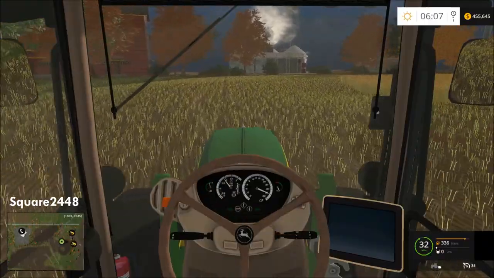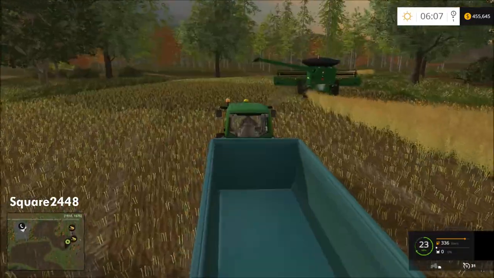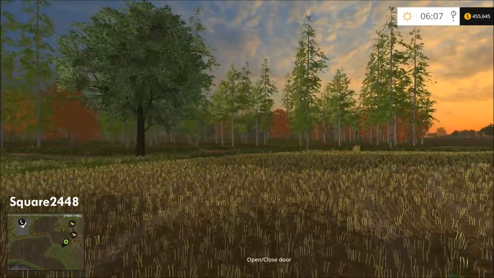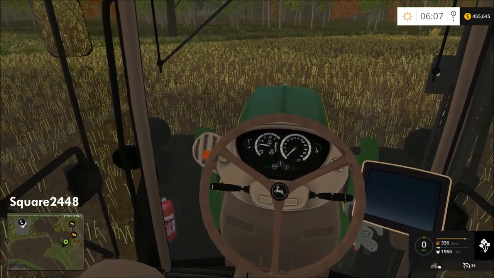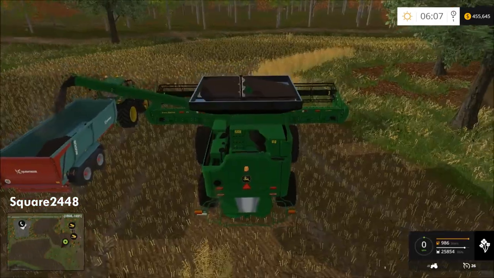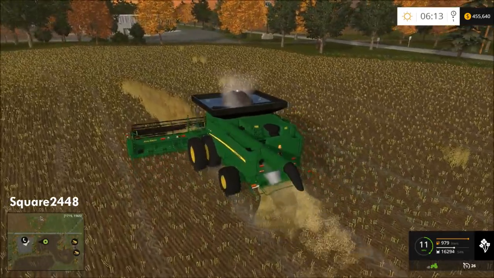The combine is completely full, so let's drive this tractor over here with the trailer, and we will be able to empty most of this combine, which is good, and we will only need to empty it one more time. So we'll get this unloaded, and we'll continue harvesting. On the last pass of this harvest, and it's just about over, once we do this little bit.